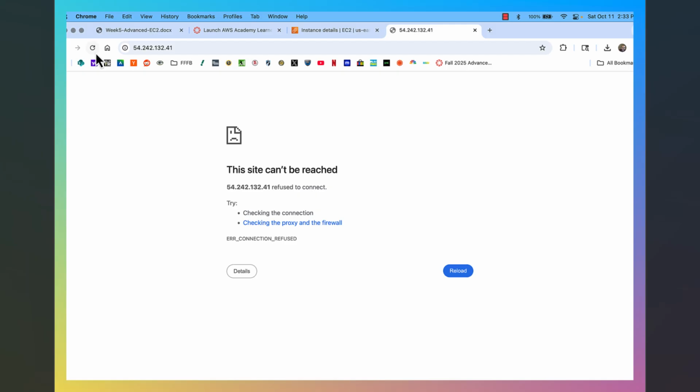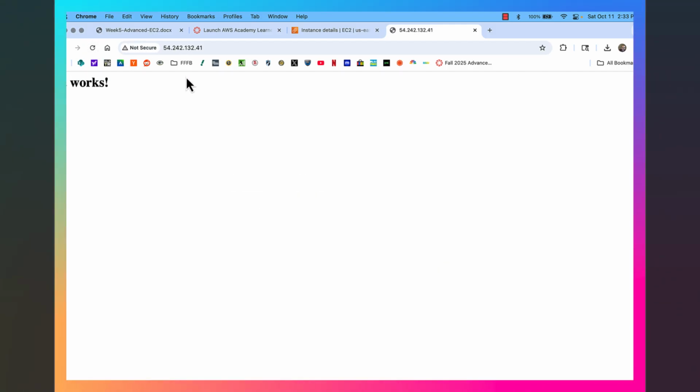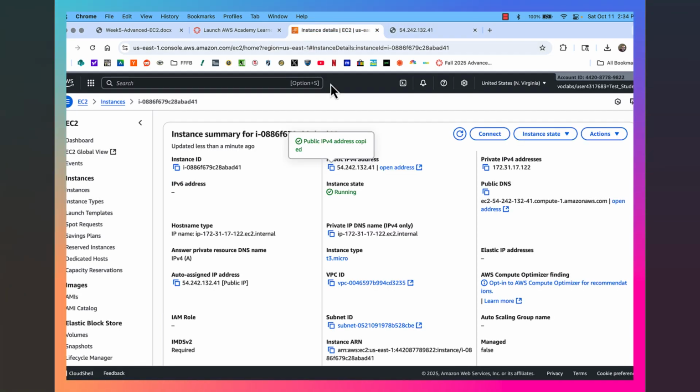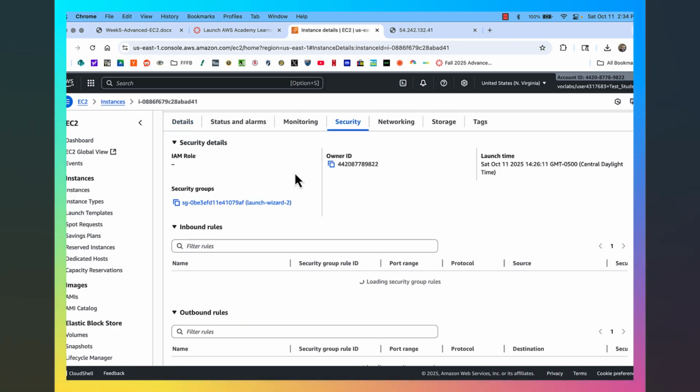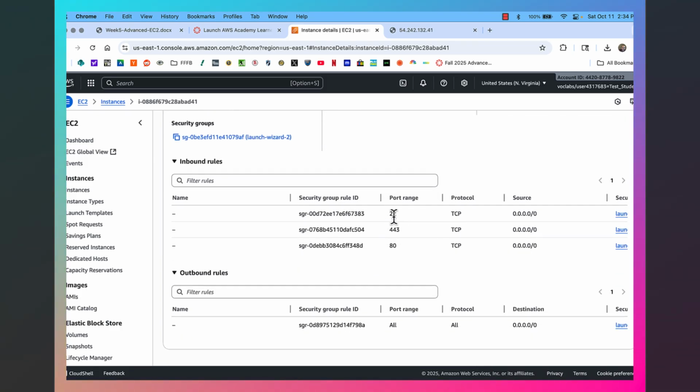Okay, and now I think my Apache web server is going to be running, and you'll see that I get that it works. So what's happening here is when I go out to a browser and I type in that IP address, I'm actually going to my EC2 instance. The EC2 instance is set up so if I go down to security, you'll see these inbound rules. Remember when I launched the instance, I chose to allow port 80 and 443 traffic to come through. Port 80 and port 443 are special ports. 443 allows HTTPS traffic, and port 80 allows HTTP traffic to access my web server.